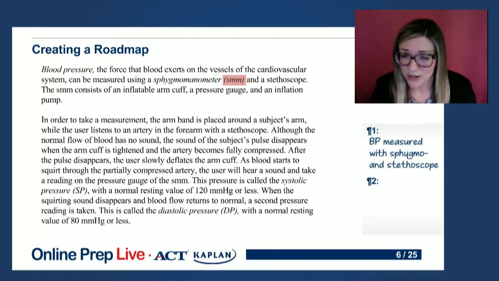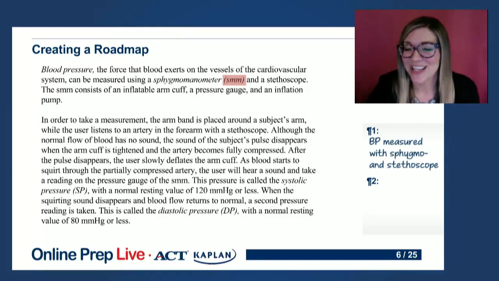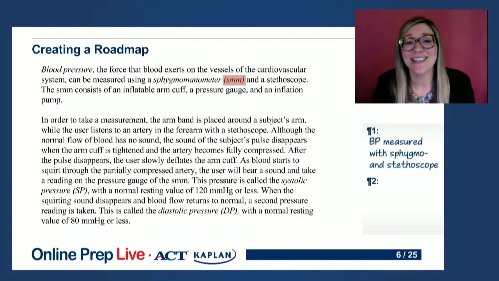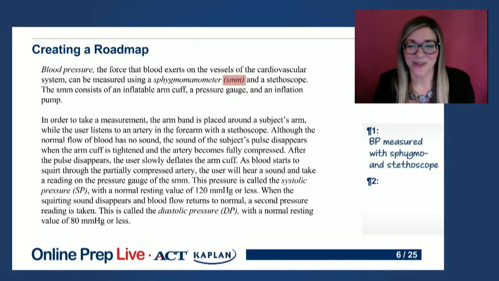So for example here, we see BP measured with sphygmo and stethoscope, and we could abbreviate even more if we wanted to. All right, and I like that Nick V here has mentioned that blood pressure cuff. If we need to know the tools we would use for this measuring, we could totally come back to it. Yeah, Rebecca, I'm loving it, how blood pressure is measured. All right, so you guys totally got this in the first paragraph.